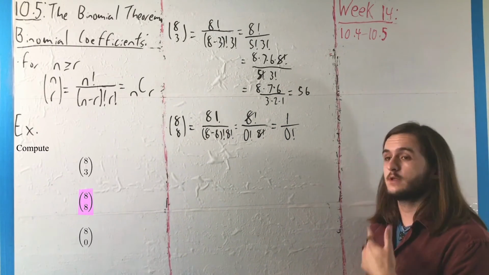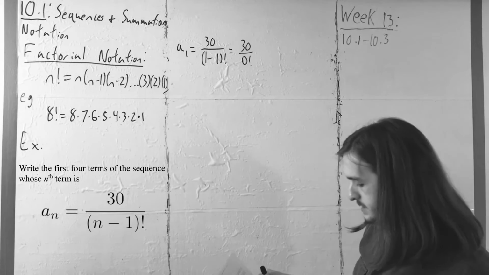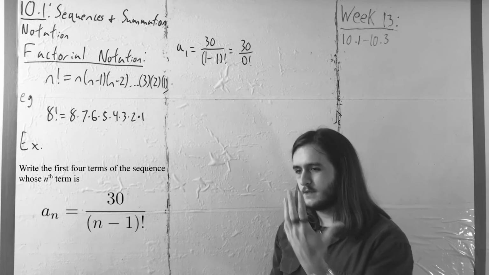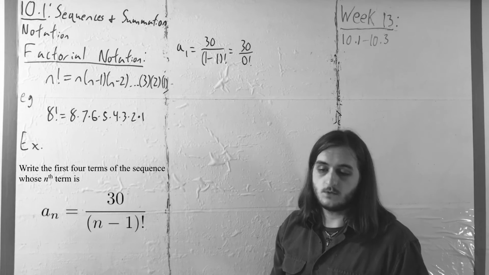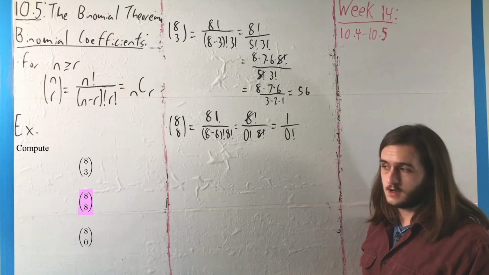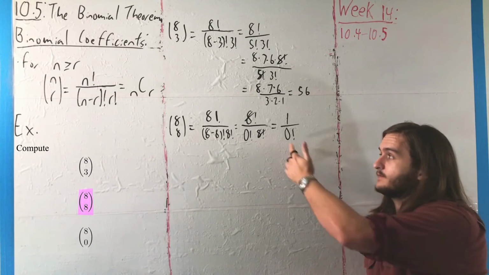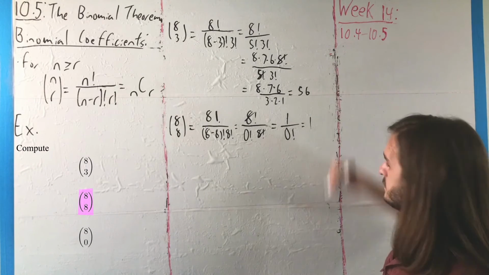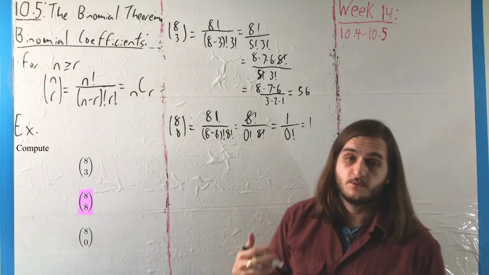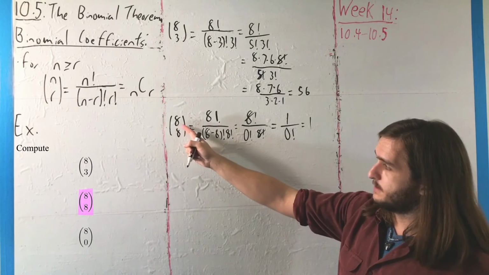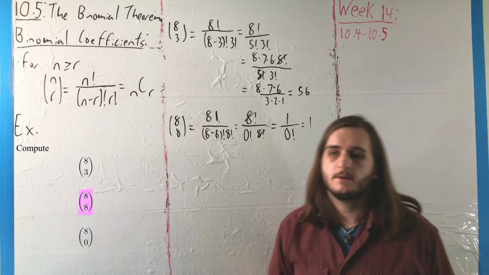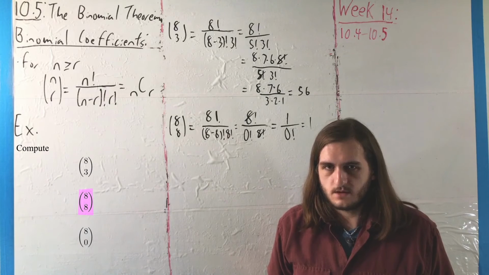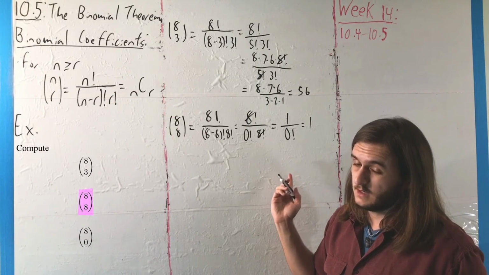let's take a deep breath and remember that earlier on, I talked about how you can think of 0 factorial as being an arrangement of nothing. That is, if you arrange 0 things, you technically can do that in one way. I also mentioned that there are constructions where, for convenience, we have to make 0 factorial equal to 1, and that's one of those cases here. So we just get 1. And that should also make sense if we think counting-wise, that if we want to pick 8 things from a group of 8 things where we don't care about order, there's only one way to take everything. If we don't care about order anyway.